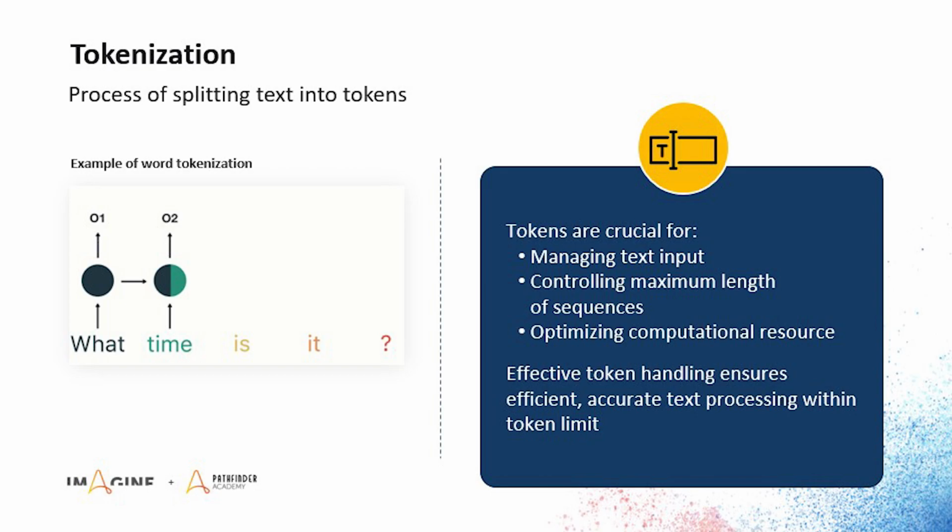As you can see on the example at the left, here, each word is assigned a single token. What is one token? Time is another token. It is another token, and so on. And this is what allows the generative AI and the prompt solution to generate the response that is going to be cost-effective to your solution. So again, when it comes to managing your prompts and working within generative AI, the tokenization aspect is key to keeping that cost down and streamlining the operation as a whole.